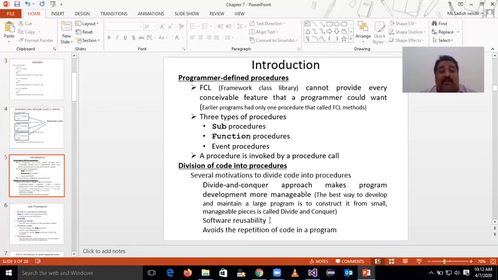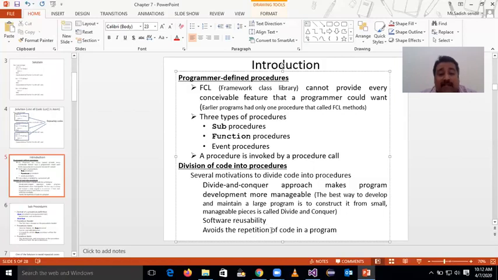It also gives software reusability and avoids the repetition of code in a program.